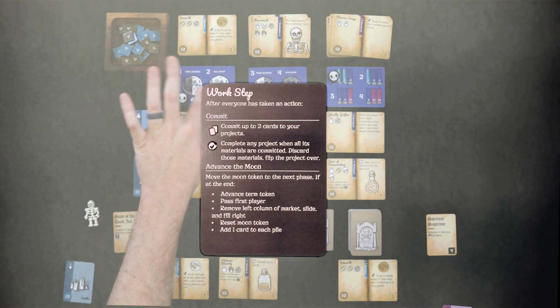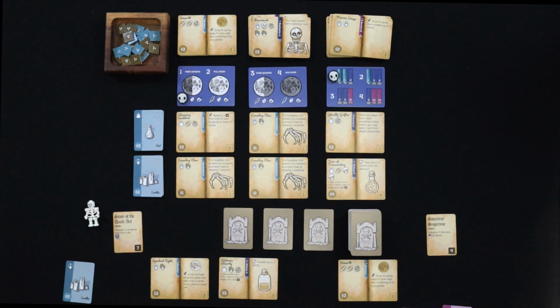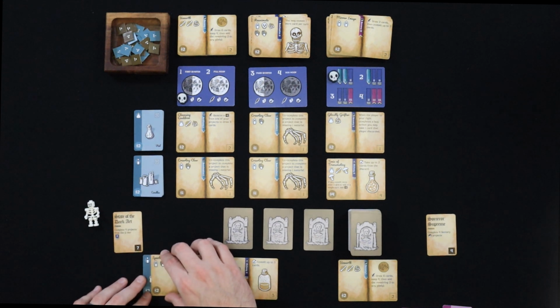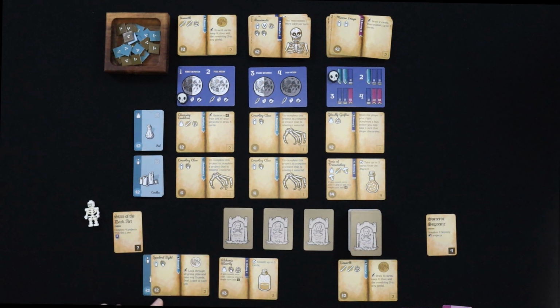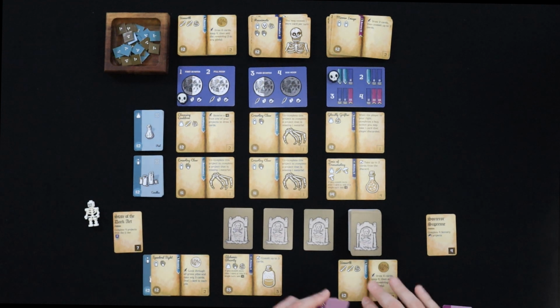Now you also have symbology on the month cards that are really helpful. So you know that I can now commit 2 cards to the project, and then if you have any projects that you've completed, you complete those and then flip those over, and if they give you any immediate actions, you go ahead and take those. So right now we'll commit 2. Player 1 can commit 1 because they do have a candle, and now all they need is the limb, that little hand symbol on there, and they'll be able to complete this one. They could have committed to either of these or commit 2 to both of those, but you can only commit 2 cards in this phase.